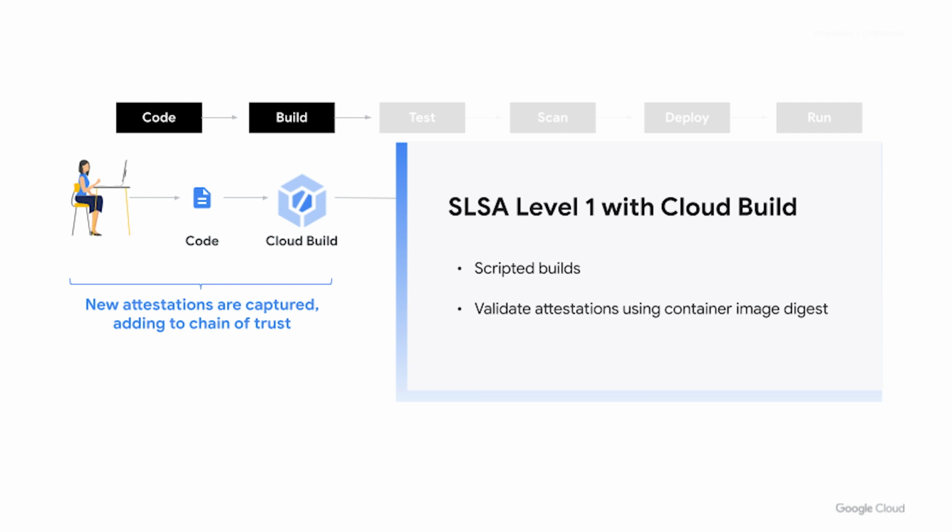Also, as required, this provenance and other attestations can be looked up using the Container Image Digest. The Image Digest is a unique signature for any image. So with those two things, Cloud Build achieves SALSA Level 1. Now, Cloud Build is a fully managed Google Cloud service. And as mentioned before, this means that in addition to developer agility, this service gives you a lockdown environment. And that greatly reduces the risk of compromised build integrity or a compromised build system.